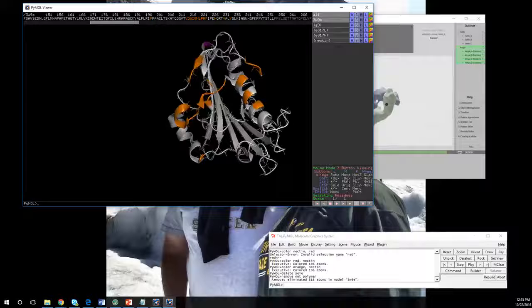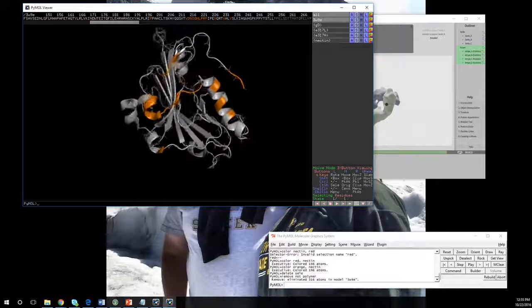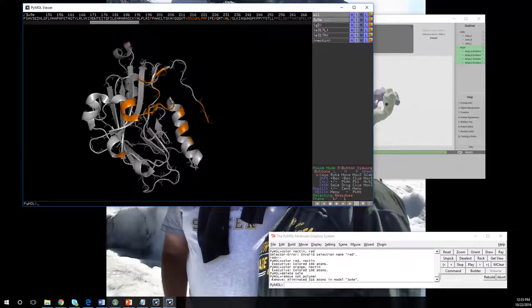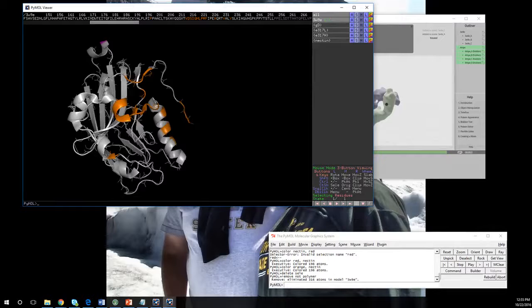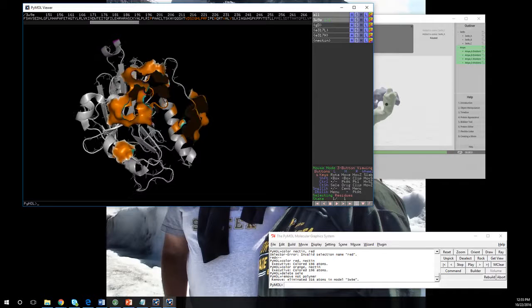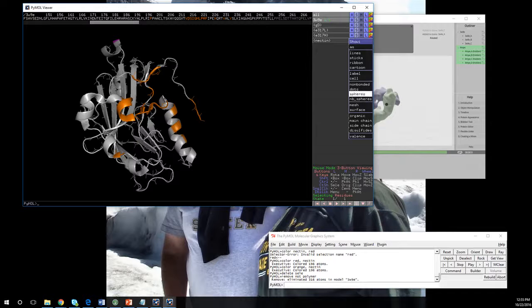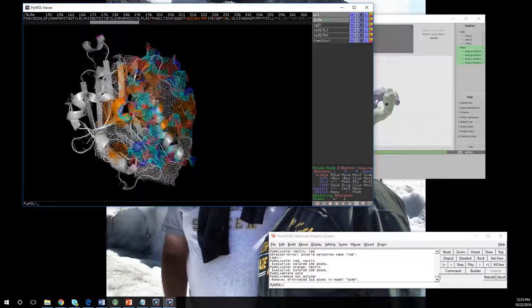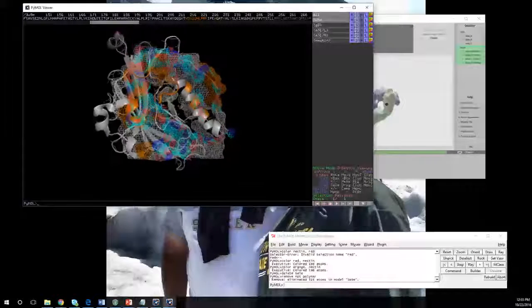This is a ribbon diagram, a cartoon ribbon diagram, and you can see where the nectin binding domain comes in really nicely. I can also set the spheres. If I wanted to set the spheres of the nectin binding domain, I can do that, or I could do a surface. With the surface, you can now see that there's a surface, which I can hide as well. I can also show it as a mesh diagram, and I can see where the positive and negative interactions are on that molecule.